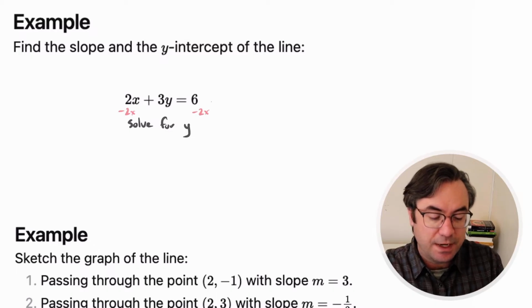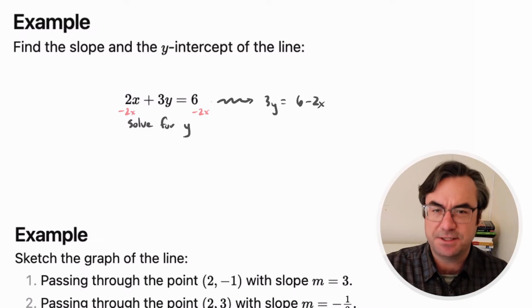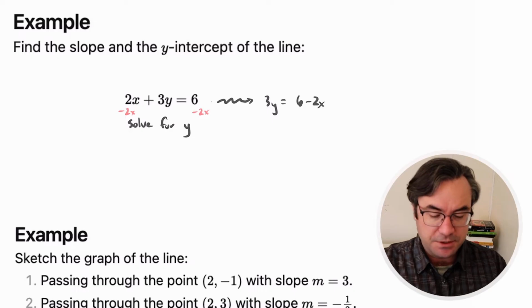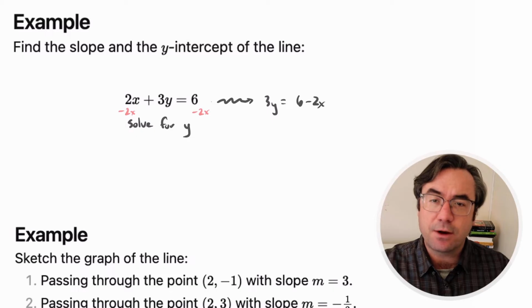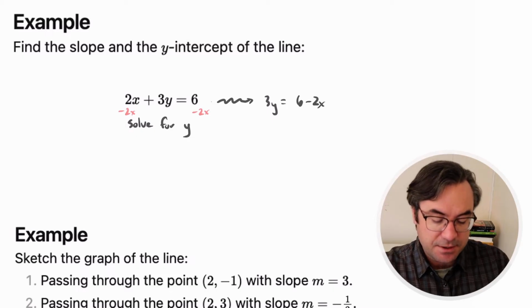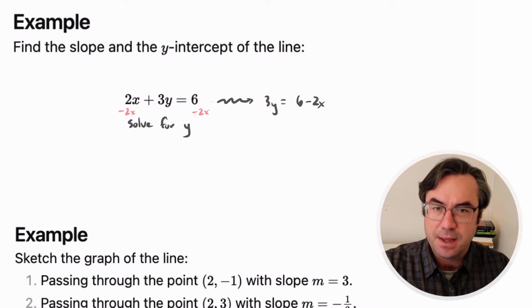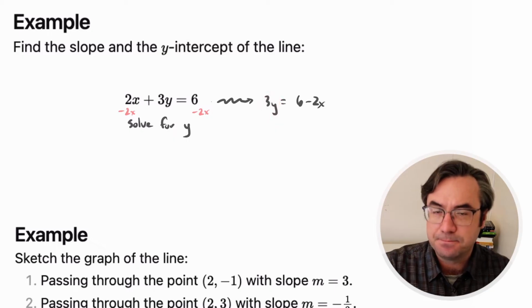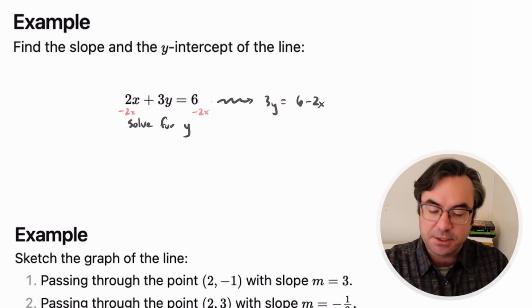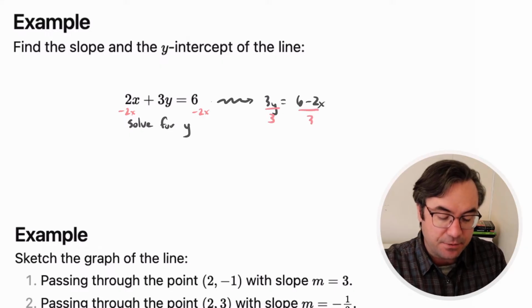So we're going to subtract 2x from both sides. So we get 3y is equal to 6 minus 2x. All right, so that's pretty good. We're getting y all by itself, but we're not quite done because we want just y over there. So we got to do something about that 3. And right now it's 3 times y. So the way we undo the multiplication is we're going to divide both sides by 3.